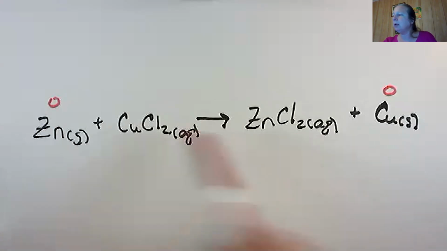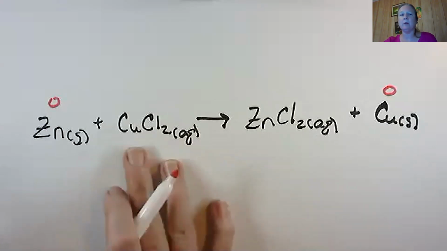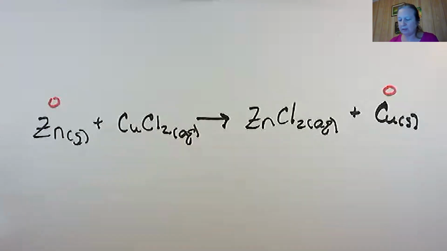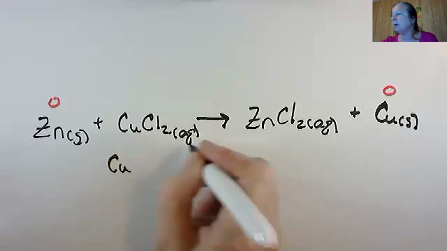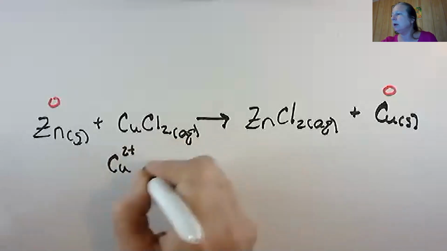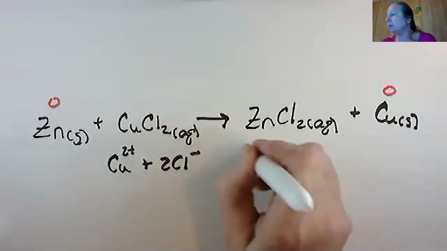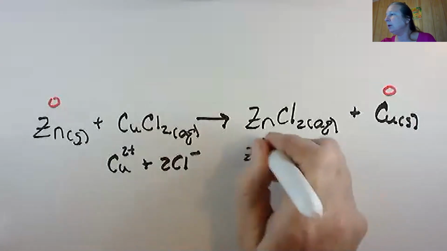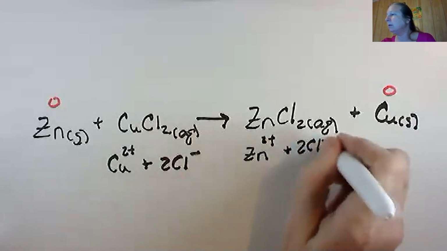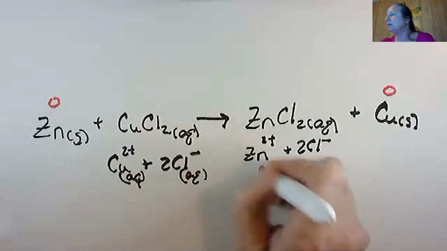What you do when you're determining the charges on your ionic compounds is you mentally separate them, because this is dissolved. This is a solution. Everything is dissolved. So you mentally separate it into its constituent ions. You write an ionic equation in a sense, right? So this is actually a 2 plus. I said copper 1, didn't I? That was wrong. And 2 chloride ions. That's what this actually is because it is dissolved. And here you have the same thing. And these are aqueous. And you know it's dissolved because it's a solution.